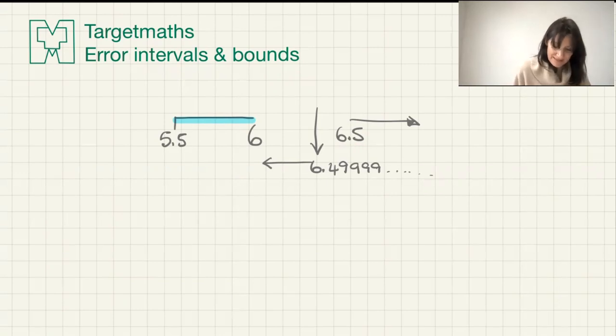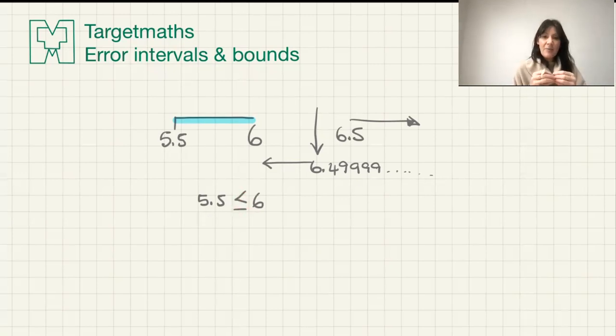And I'll show you what I mean. Okay, my number, 6, has to be greater than or equal to 5.5. So I'm reading that kind of backwards. 6 is greater than, but it can equal 5.5. And that inequality now picks up all these numbers in that range along that number line there. So I need to do something that takes me to the 6.5.